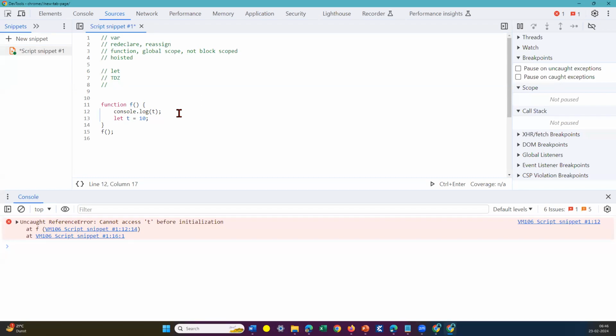When it comes to var, variables are not block scope. So they are function scope, even if they are declared inside the block.